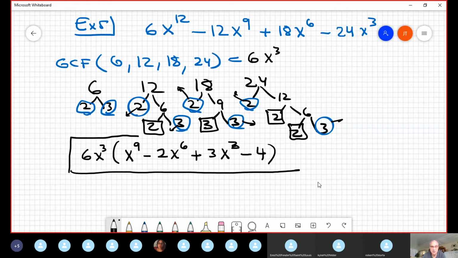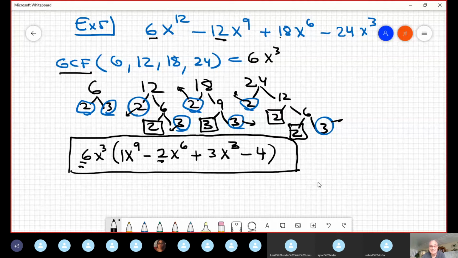The factorization is super important, in my opinion, because, number one, you can see clearly what the greatest common factor is. Secondly, when you factor out, you put the remaining part. Okay, another way to see it is using division. This 6 divided by this 6 is 1. This one is the answer here. And this 12 divided by 6 is 2. And this 18 divided by 6 again is 3. And this 24 divided by 6 again is 4. It's another possibility, no? Division. Any questions?